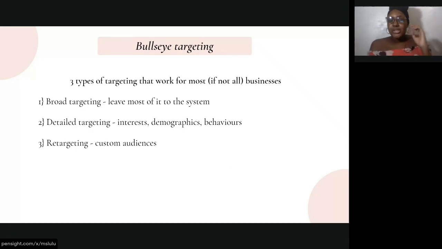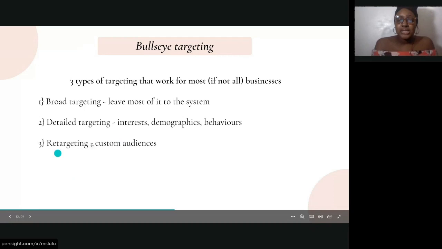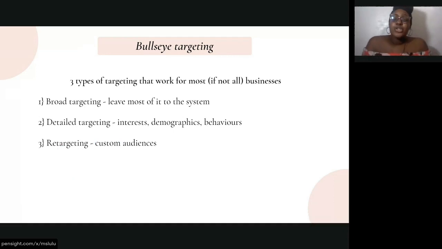Now, the last one we're going to talk about is retargeting ads. And this is very important. Now, with retargeting ads, you're showing your ads to people who have engaged with you before. We talked about cold audiences and warm audiences. Cold audiences, you target them with these two, broad targeting and detailed targeting, right? This is how you reach cold audiences. Lookalike audiences as well, you reach cold audiences. But with retargeting audiences, you're saying, show my ads only to people who have engaged with my business before in one way or another, right? So let me share my screen again, go over to Meta and show you some of the retargeting audiences that you can create because this is very vital.